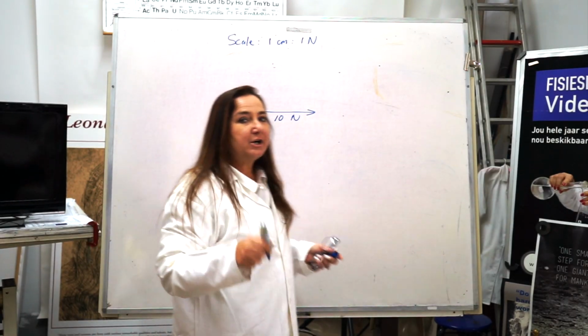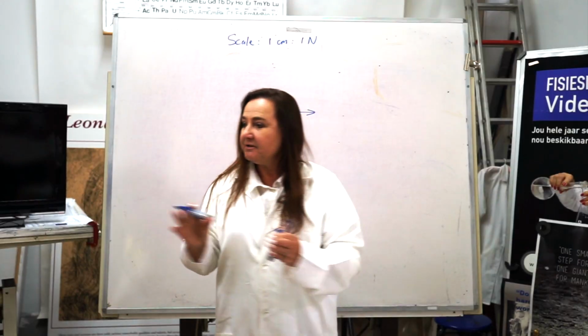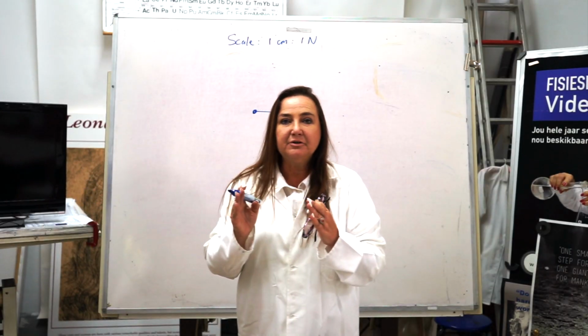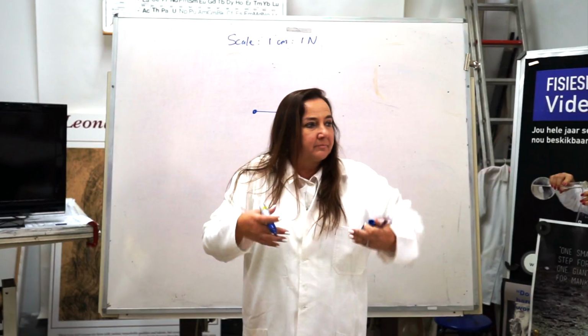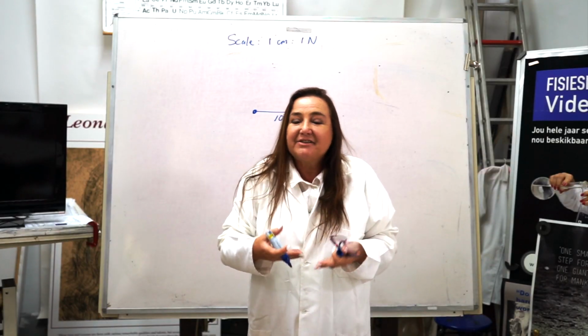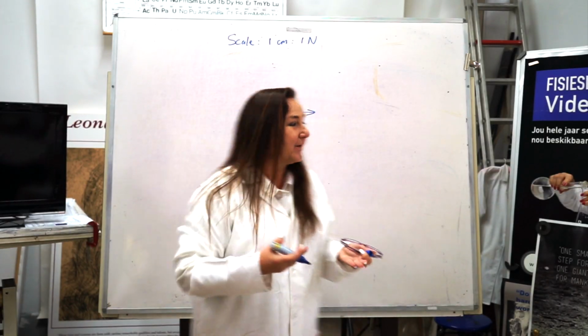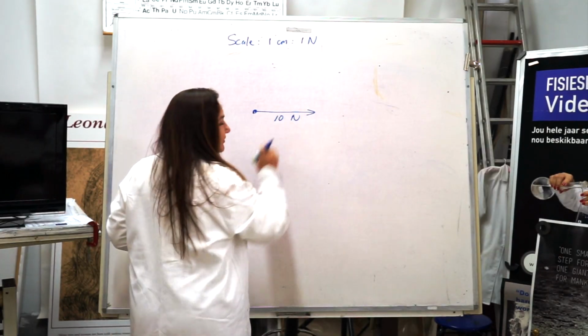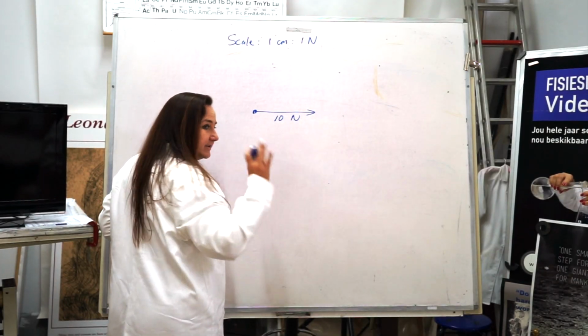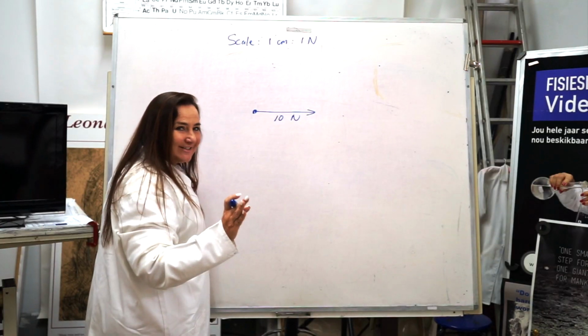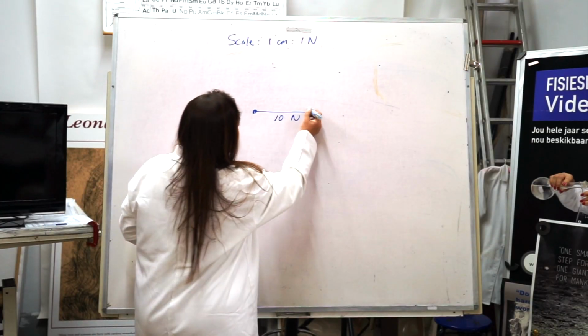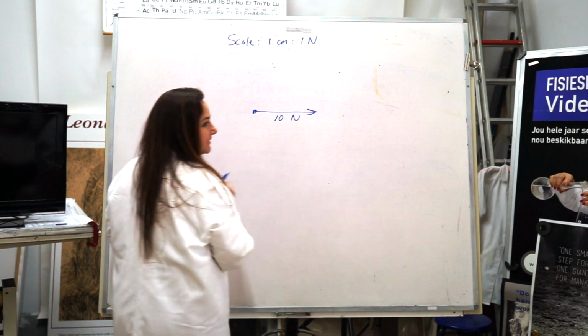Because one thing you must know is what a vector is. It's something real that I'm trying to draw or put on paper. So that's why we use vectors. Alright, so we're going to say that is the magnitude 10. The unit is Newton, so I know I'm now drawing a force. And I'm going to show the direction in which that force is working.